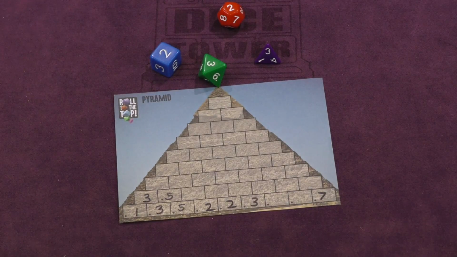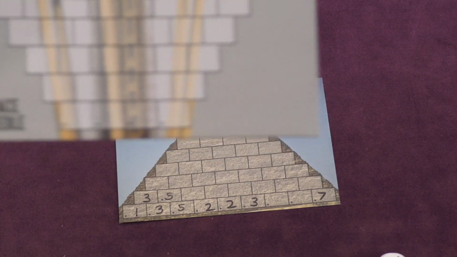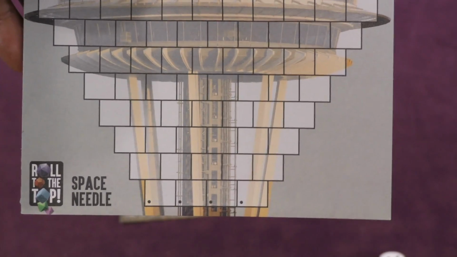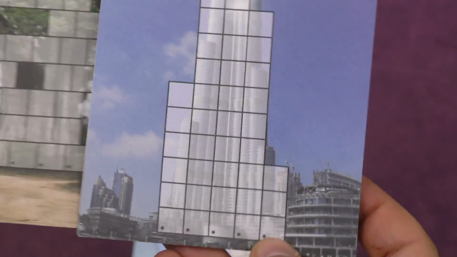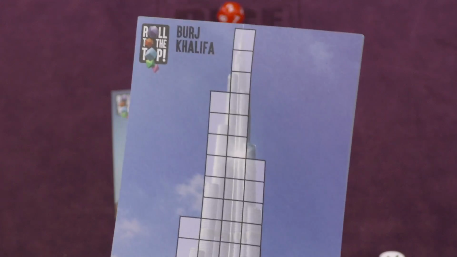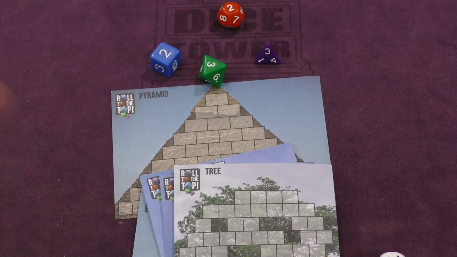And so each of these is going to play in a very different way. The pyramid is basically a pyramid, and then you have the Space Needle, which is the exact opposite of the pyramid, where it starts small and the numbers go up. Matterhorn has all sorts of things. You've seen the Eiffel Tower. A tree is a little wonky, and then this one is more of just a straight up and down skyscraper. So you have all of these here.